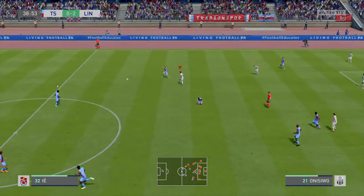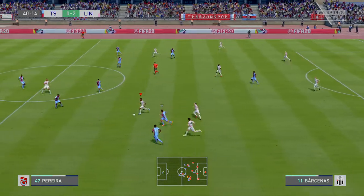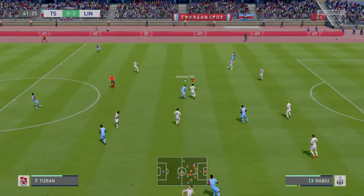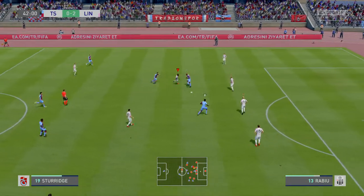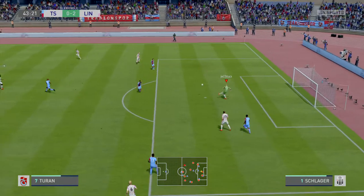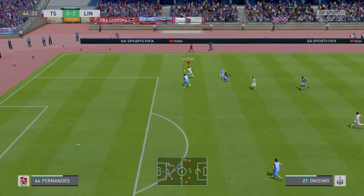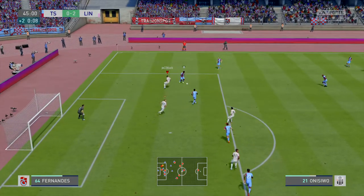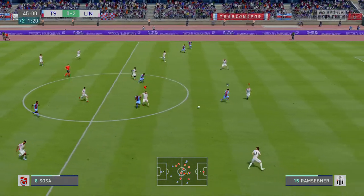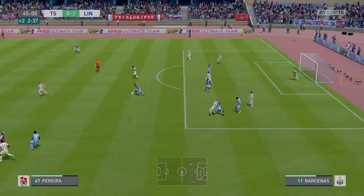Poor clearance. The ball is cleared. Jean Perreira — he's given possession away. Saw it coming, cut it out, good work. With great vision here, they read the opponent's mind and got the ball. No wonder these fans are upset — their team can't get hold of the ball. No sign at the moment of troubling the opposition's goal. But it looked promising and then broke down.